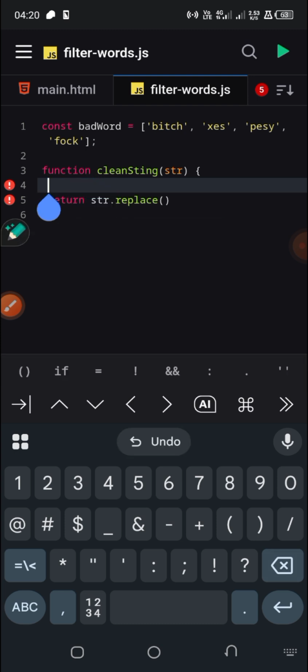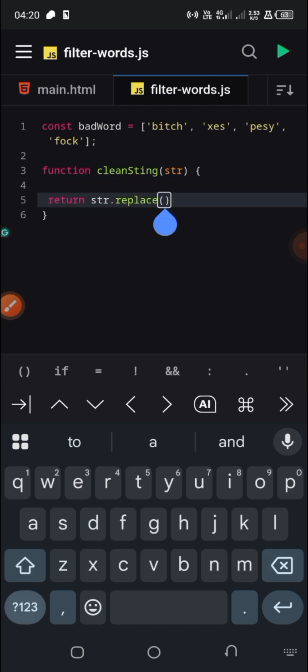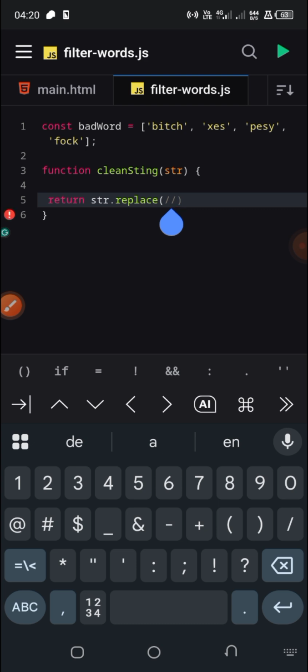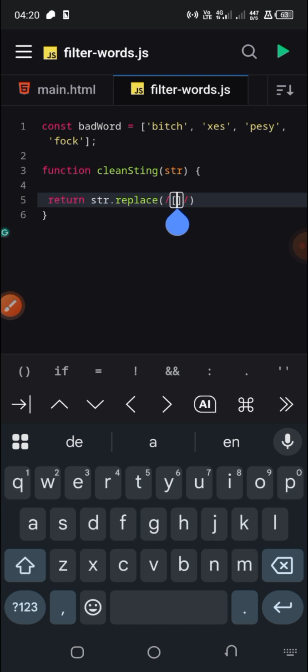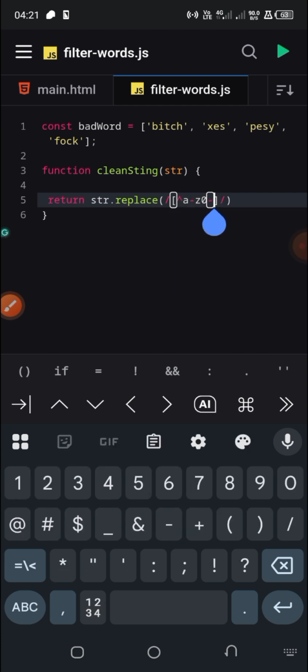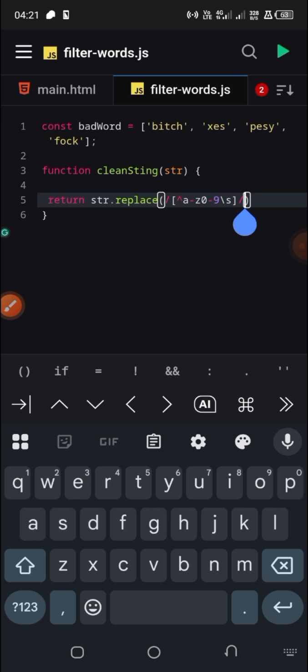So to do this replacement, we're just going to get this, and let's open and close, and inside here we are replacing also. Let's use this guy here, and A to Z, then 0 to 9, and the whitespace, and after this, we are just going to give it an empty string.